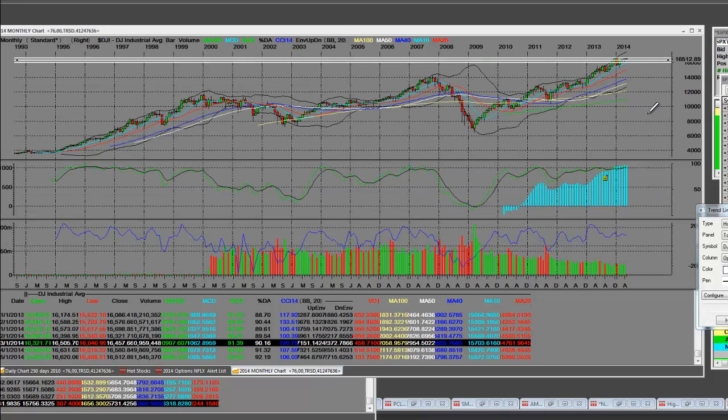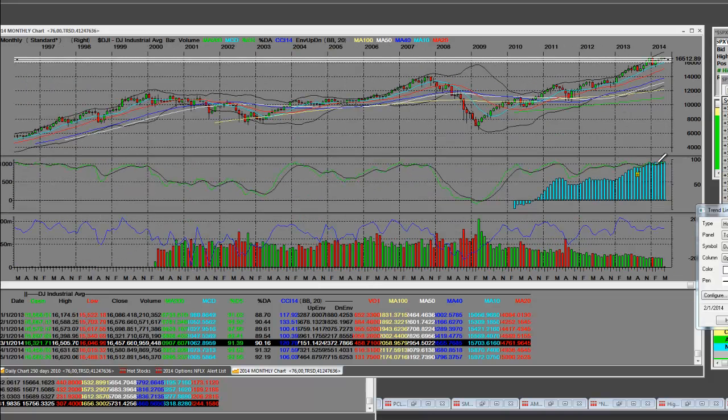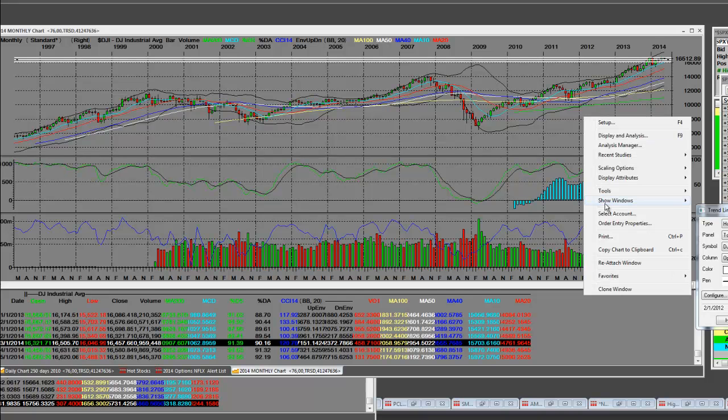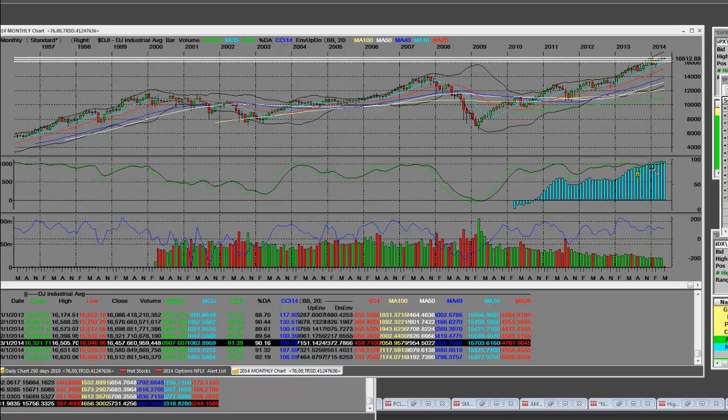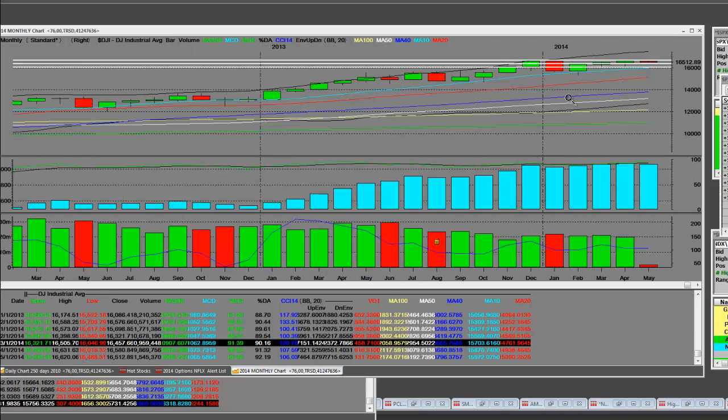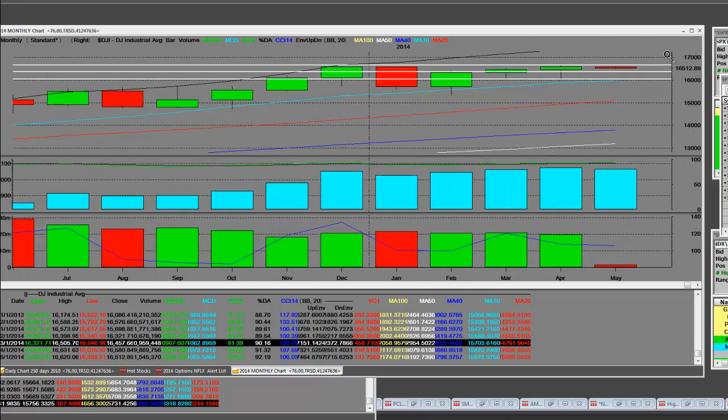But the old saying is, my upside is limited right now. We're going to have a very serious pullback, and that pullback will probably be, I would say on the Dow, probably 10%. We haven't had one for a very long time, and we're definitely due, and we're in a very contracted trading range. Stay tuned. Thank you.